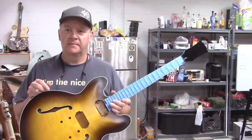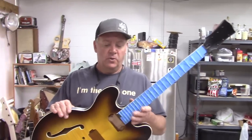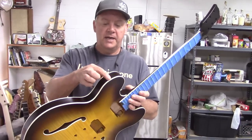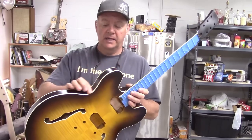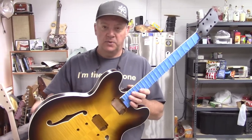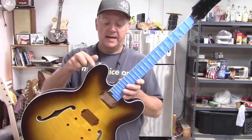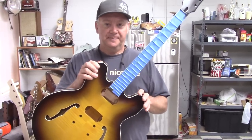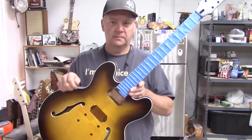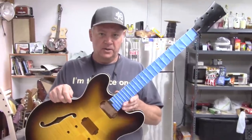Then what else? Oh, okay. So the next step, there's a little bit of a paint ridge right here, so I'm going to take some 800 grit and just barely touch that and smooth that over. I'll do that on the sides and the side of the neck, and then we're going to put a couple of logos on. How long did it take you to scrape the binding? All of it, probably a little over an hour.